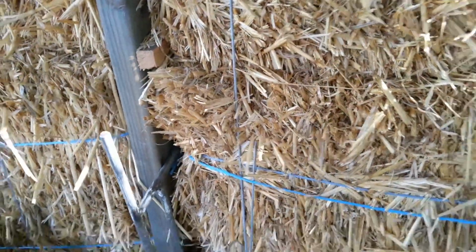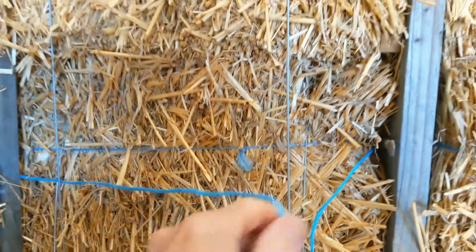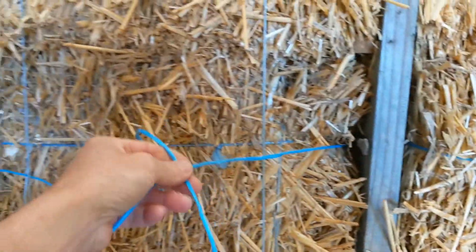It's just binding up on the stud there a little bit, the buck. There we go. Okay, that's through. Oh, that's good, made it through all right. I'm going to pull these strings out now. And there we go, that's ready now to tie up this bale.